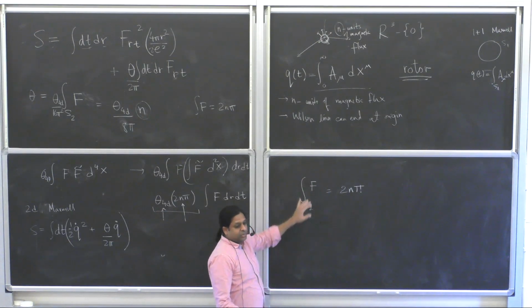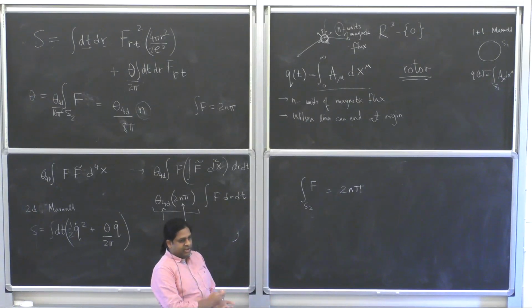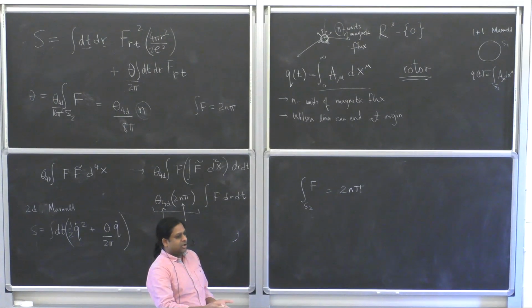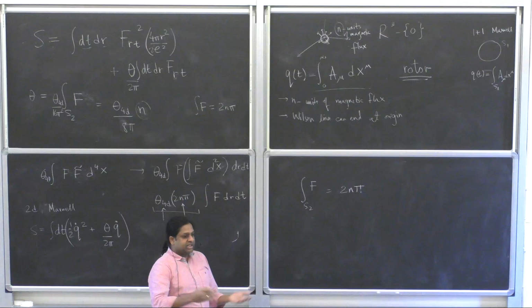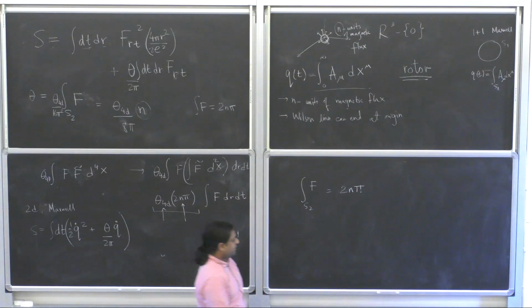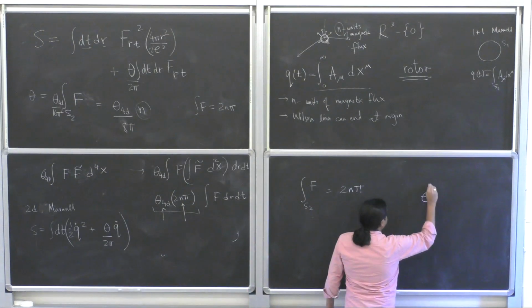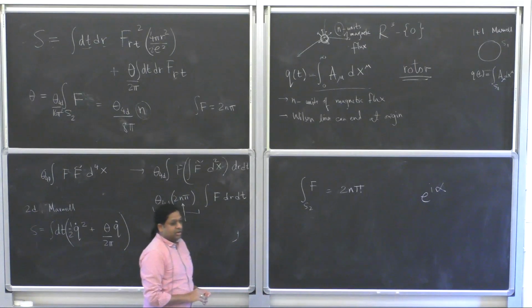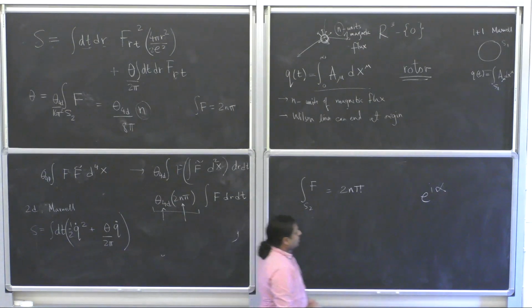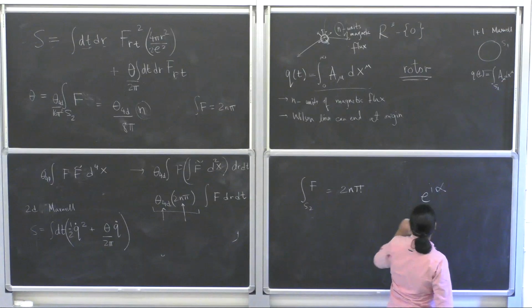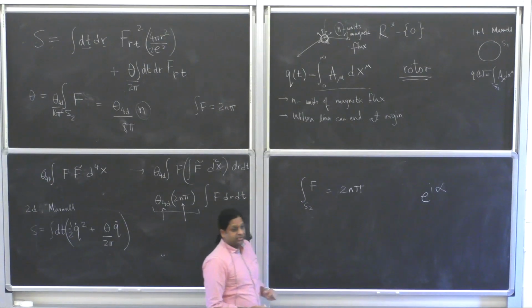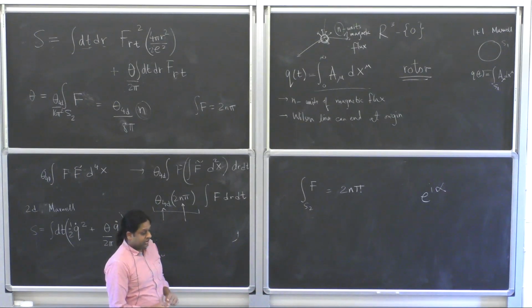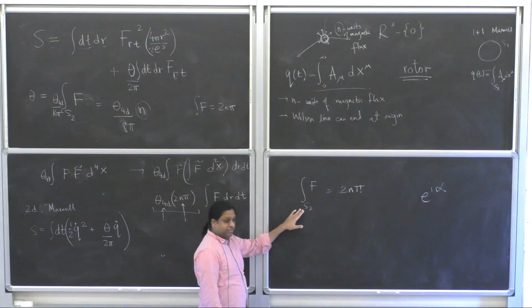So the U1 gauge theory, what does U1 mean? That means that there's some phase rotation by which, if you do the phase rotation, you're doing nothing. So in other words, U1 is always e to the i alpha, and doing a phase rotation where alpha equals 2 pi does nothing. And so as long as your theory is a U1 theory, the quantization of magnetic flux through any closed surface is a true fact.